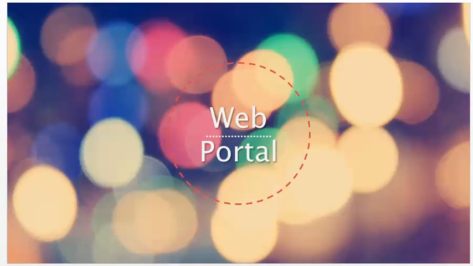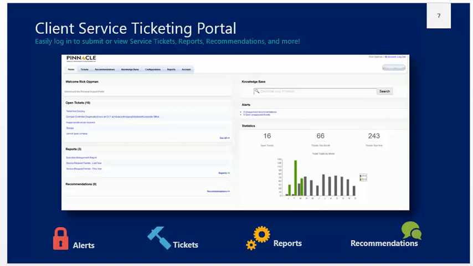So let's touch on our web portal and how it works in this whole process. As we begin the onboarding, we're going to make available our client service ticketing portal, and this is a main screenshot of it. As you log in, it allows you to create service tickets. You can pull reports, and all kinds of recommendations come through this portal. Ultimately, it's going to be your primary entrance to our help desk and taking care of your environment.